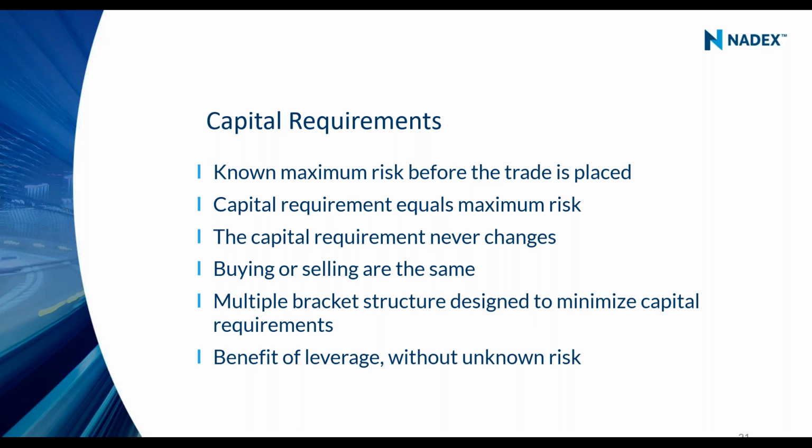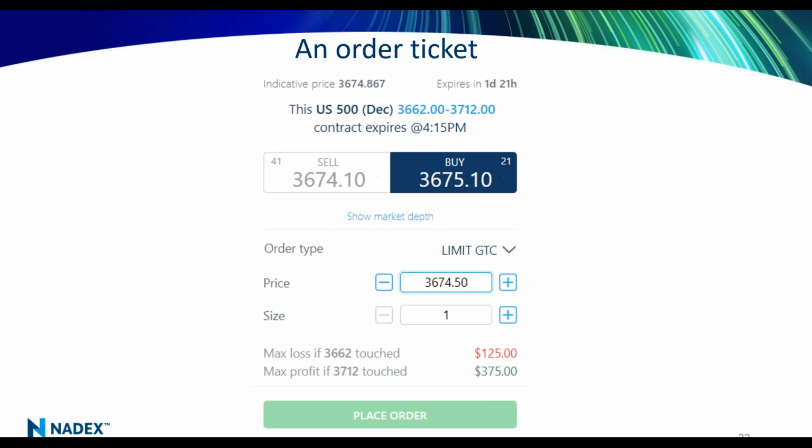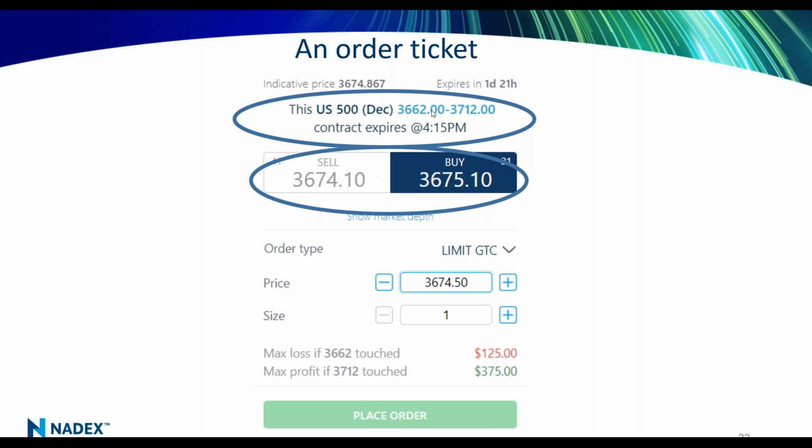Okay, now on an order ticket itself, I just want to show you how simple and easy it is. Up top on the order ticket, you're going to have the price range. So here we are in the S&P 500, and if you look in the upper left-hand corner, you actually see where the current indicative price is, 36.74.85. It's in between the range here, and there are going to be prices where you can buy and sell. There's going to be a posted bid and a posted offer, and you can sell at the bid price or you can buy at the offer price.